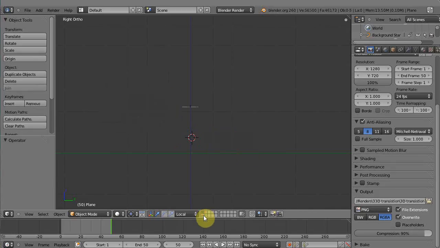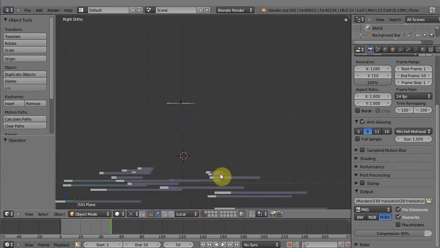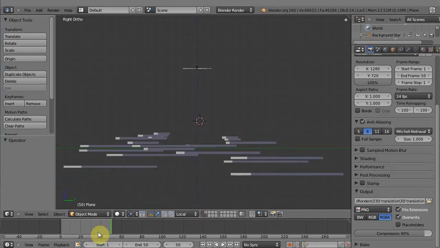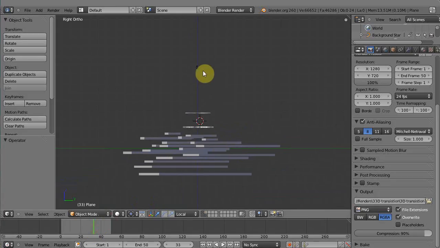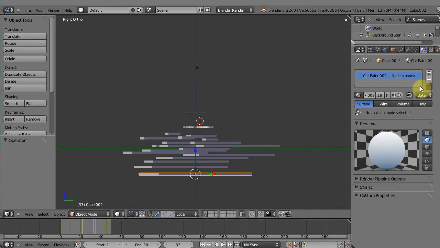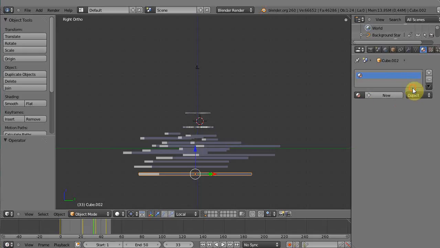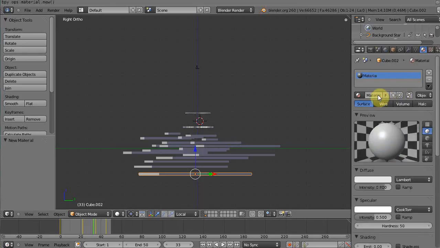But what we need, all we need, is just our objects that are going to be in the scene. As you can see, we've got our camera up here, and then we've got all our objects. Now what we need is those objects to be solid white, so that when we render, the background will be solid black. And then in our compositor, let's just go through it and I'll explain it as we go. We'll select one object, go to our materials tab, and again, Cycles uses node-based materials. We're not using node-based. So let's just X that material out, change this over to object, add a new material.